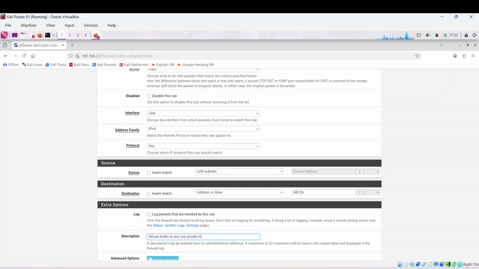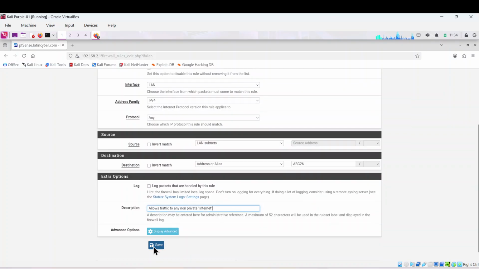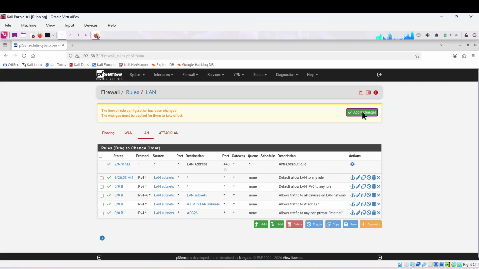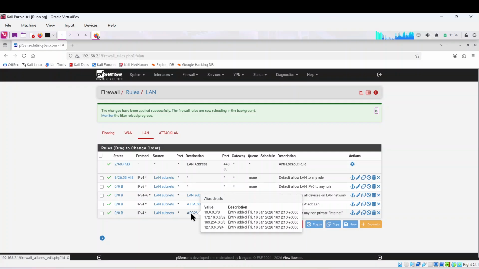It's internet. So now we're gonna click save, and apply changes. So this is another rule. This is gonna allow us to have communication with all that kind of IP addresses we consider private IP addresses.